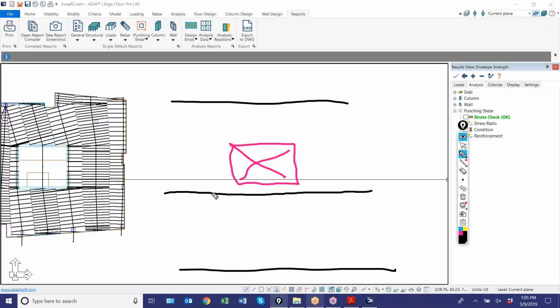This support line here will be cut, let's say something like this, and then this one will cut down into here. If the section cuts into the opening but doesn't extend out of the opening, then it's okay. The program is not going to do anything with a section that goes into an opening. It basically ignores it. So this is still satisfactory. You don't have to technically add splitters around openings.